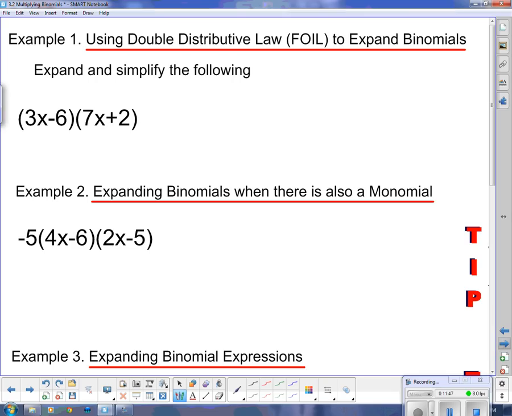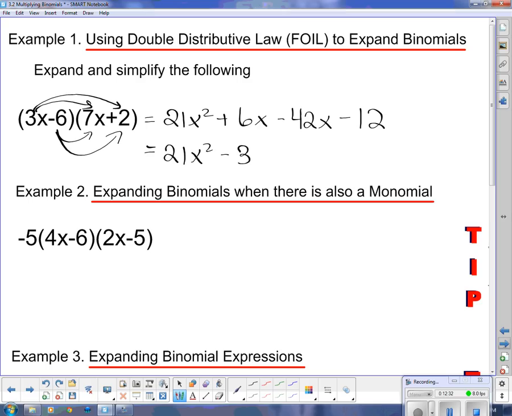And when I mean for you to do double distributive law or foil to expand, usually what I will say is expand and simplify. And so we're going to expand this out. 3x times 7x is 21x squared. 3x times 2 is plus 6x. Negative 6 times 7x is negative 42x. And negative 6 times negative 2 is minus 12. And that's all there is to it. We do the simplifying part, which means I put the two middle terms together because they're both x's. You can't put x squareds and x's together, so be careful with that. And this is going to be minus 36x when I put negative 6x with negative 42. And of course, that minus 12 is on the end as well.